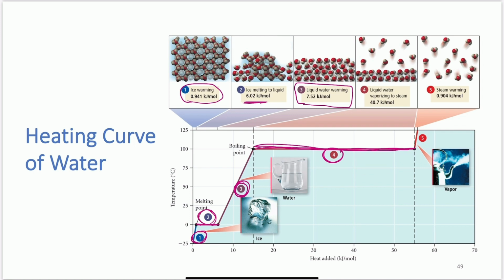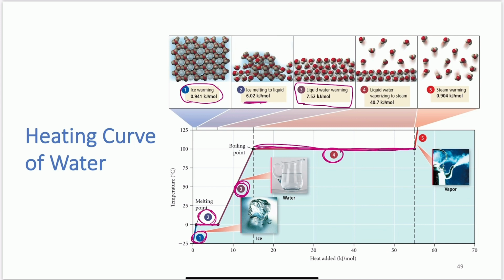But remember, water has hydrogen bonds. Hydrogen bonds are not the strongest. Ion dipole is the strongest, but they're a very strong intermolecular force, and they're the strongest you're really going to have with a covalent type bond. They're a specialized dipole, and they're stronger than an average dipole bond. It's going to take a ton of energy to break that apart.